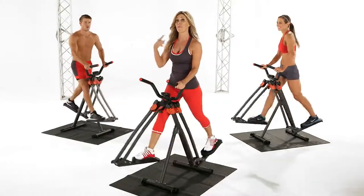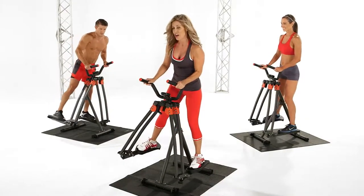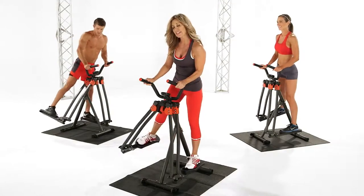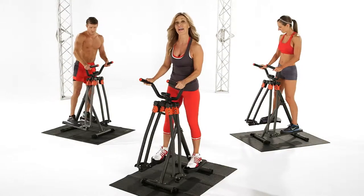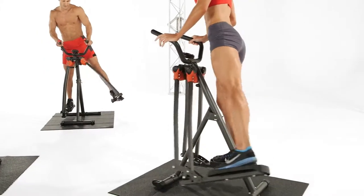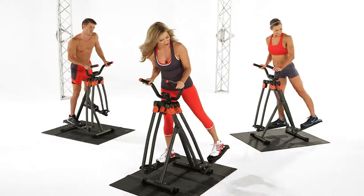8, 7, 6, 5, 4, 3, now ready, come to a stop. Here we go, stop, how about a reverse circle? Here we go, 1 foot all the way around. Good, again, around. Good, 2 more. Nice and easy, get your hip used to moving like this. Good, and around, other side. Ready, here we go. Around, good, 3 more. Around, and in. Good, 2 more. Around, and in. 1 more, around.